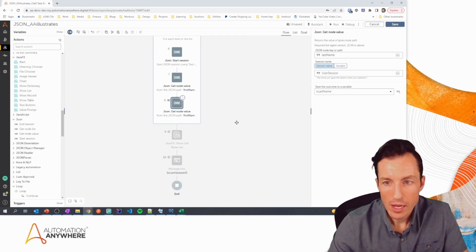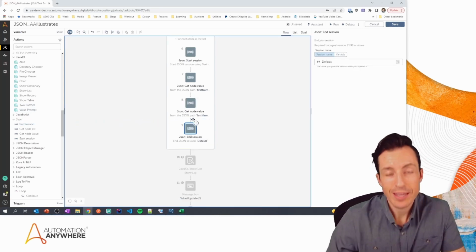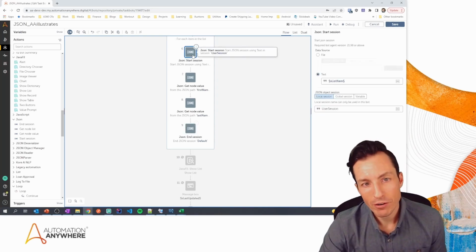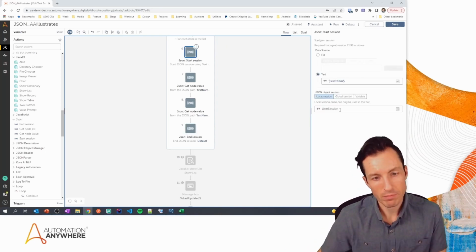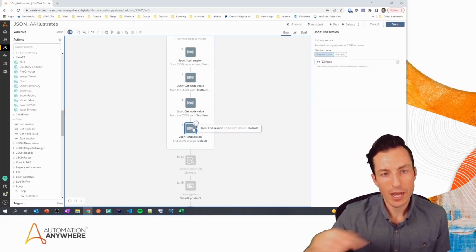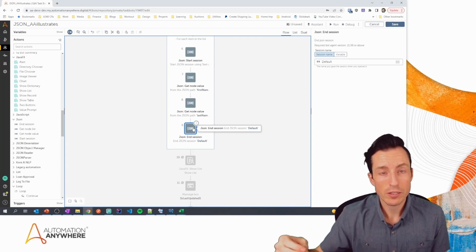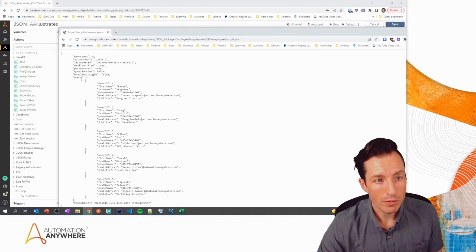Okay, so we've got that. I want to end my session because if I don't end it and I try to iterate through this again, I'm going to get an error that says, hey, user session already exists, so I can't do that, right? So it's important that every time I iterate through this loop that I'm both establishing the session and closing the session, because every time I iterate through it, I'm establishing a new session off of a new user record here.